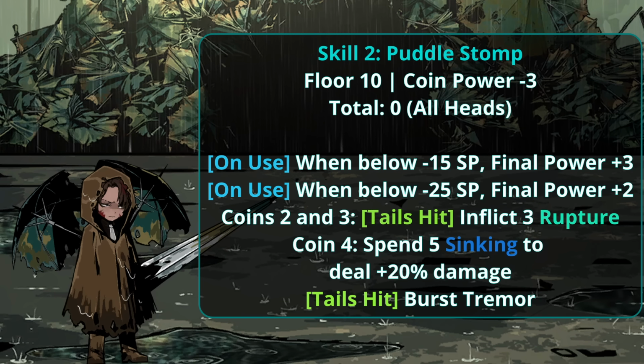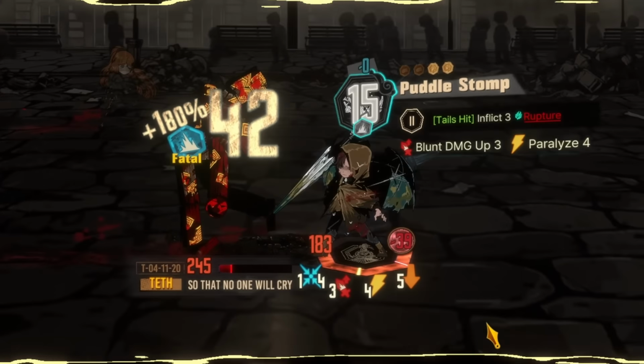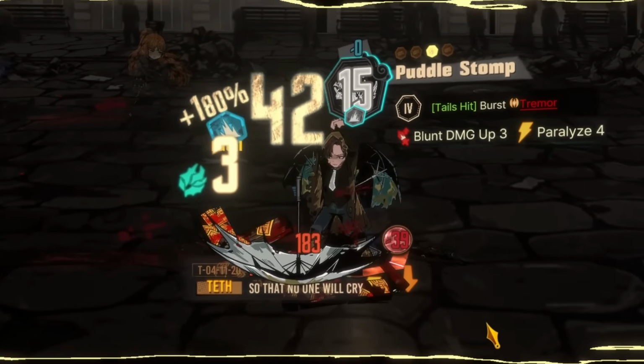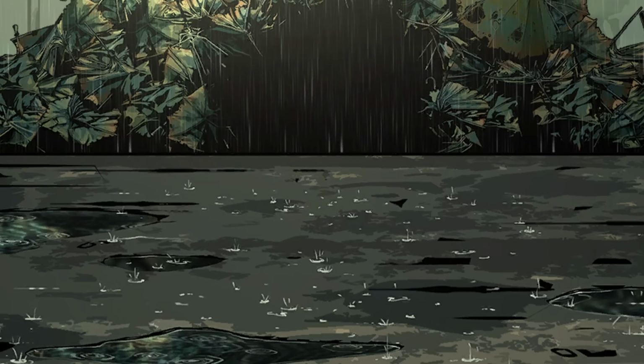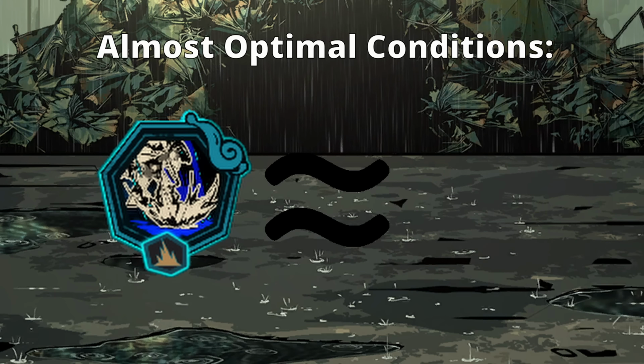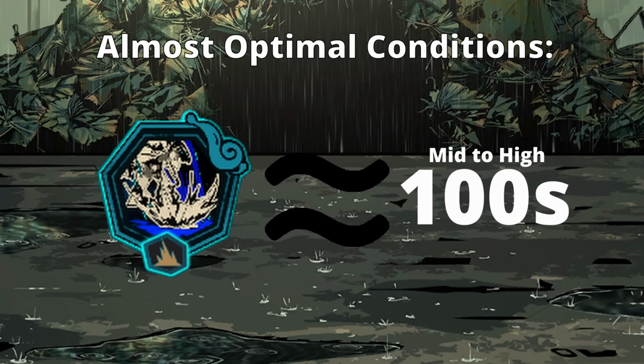This skill is where the majority of Suncliff's damage comes from. I've had this deal 171 damage against this guy in the Canto 4 dungeon. However, that was with 5 paralyze on me, and 3 blunt damage up from the last line of his passive. This means in almost completely optimal conditions, around high 100s of damage is what you can expect. Now that's pretty solid, right? Well, we'll talk about whether that's true later.